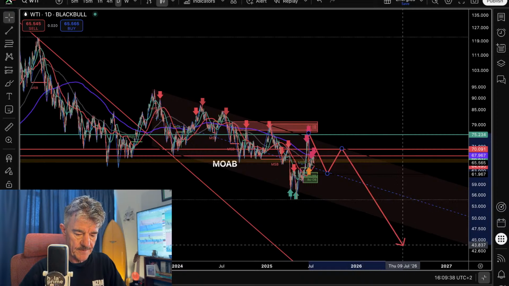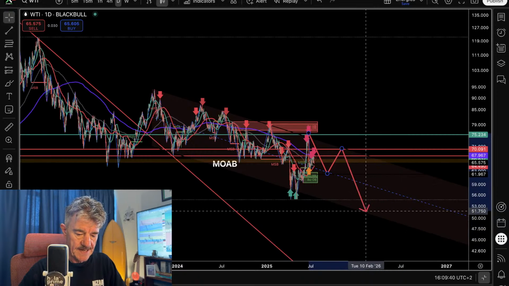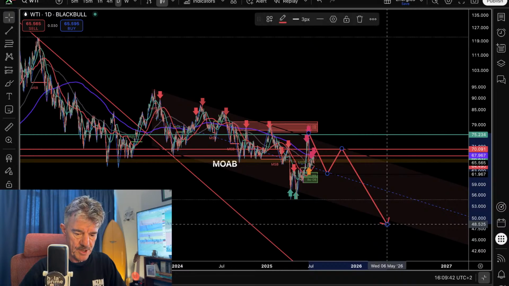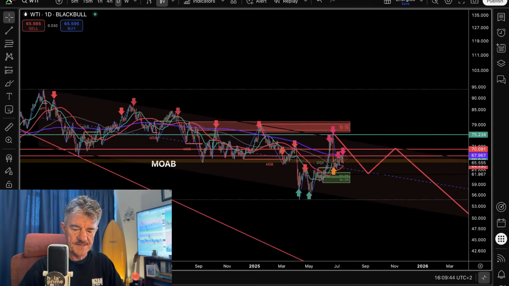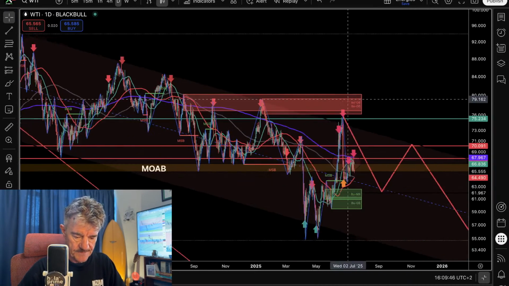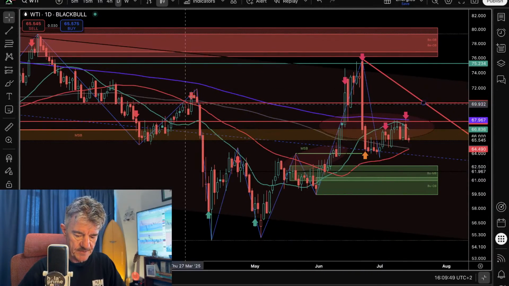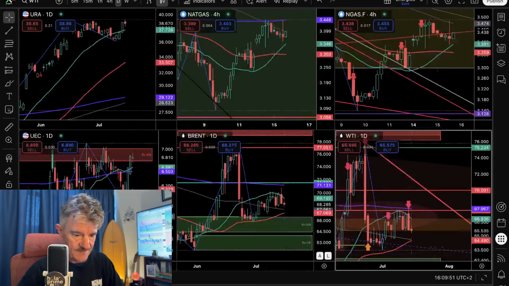I think we'll follow a path that looks something like this, and that this will continue beyond here. So that will carry on. But it'll be zigging and zagging. It's a messy old instrument. It's dirty, it burns dirty, it's smelly, and it's messy in its trading habits as well. And so don't expect clean charts with WTI oil or natural gas for that matter.